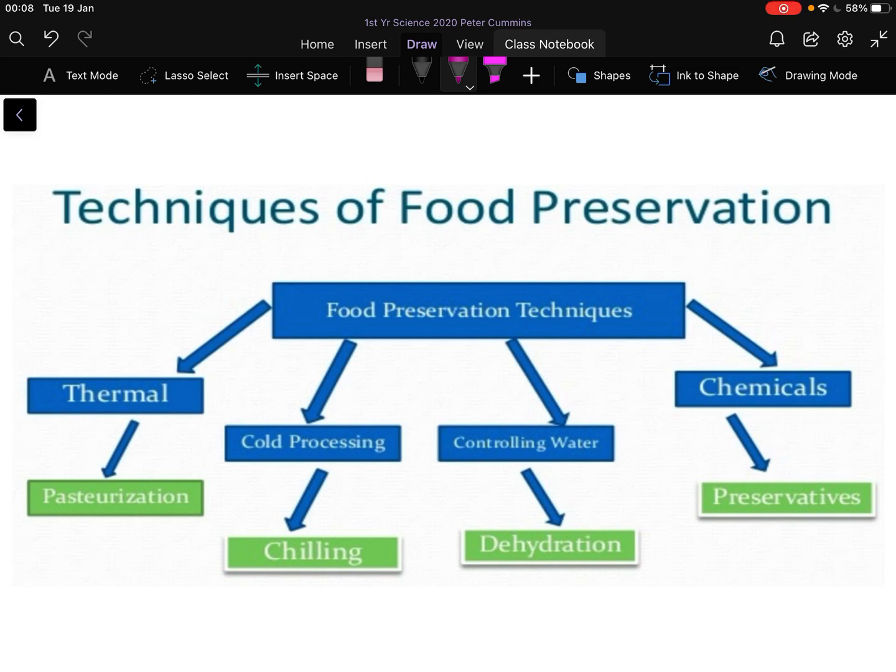The chances of it getting to your plate within a day, before it starts to decay, before these nasty bacteria, viruses, fungus get to it, is quite slim. So human beings have come across a great way of dealing with this. We call it preservation, of preserving food so that it stays safe for you to eat. And there are different ways that we can preserve food.